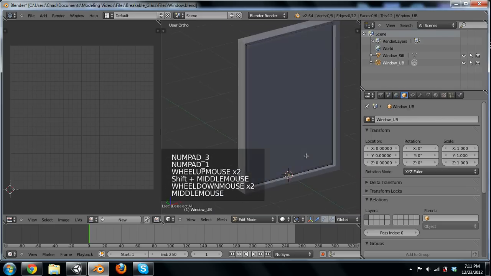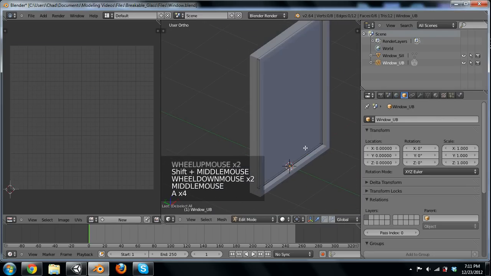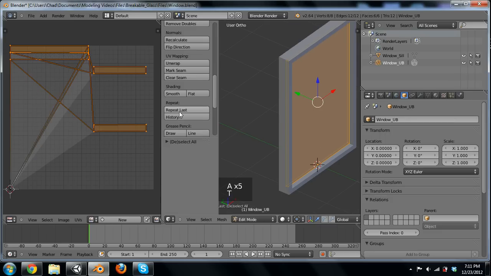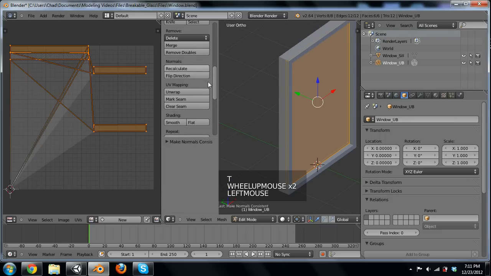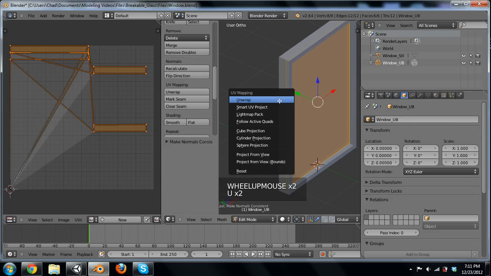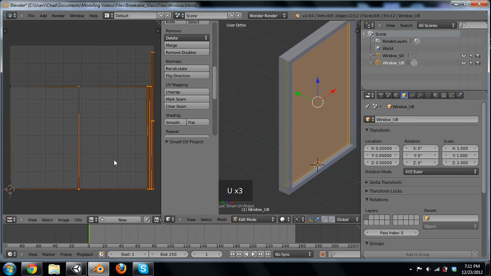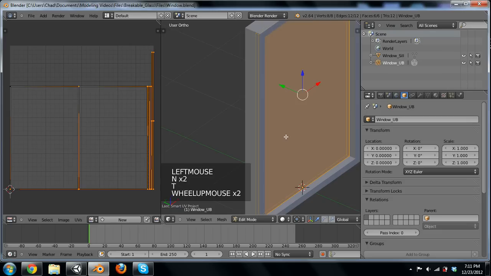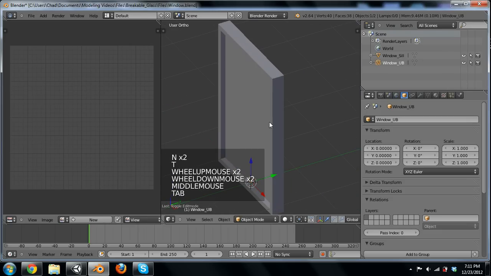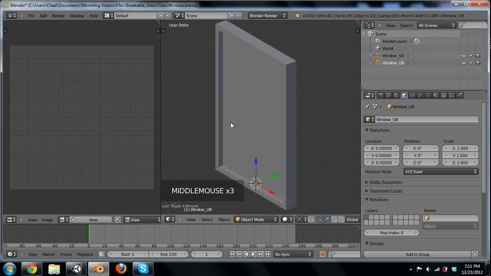Let's recalculate. So go to T, and then recalculate, and then we're just going to unwrap this again. Smart unwrap. Should be fine. Alright, go ahead and File, Save this. Now, in Unity, we're not going to want a 3D object because it's going to have a face here, and the window's actually going to be darker than what we have on a texture.